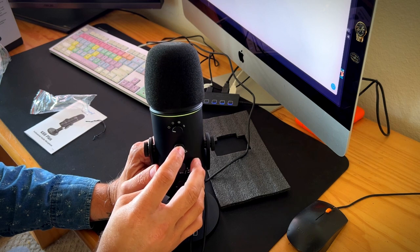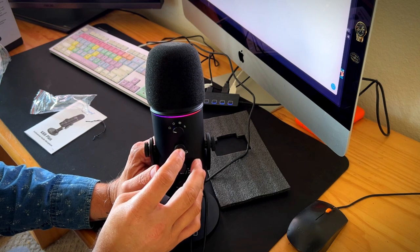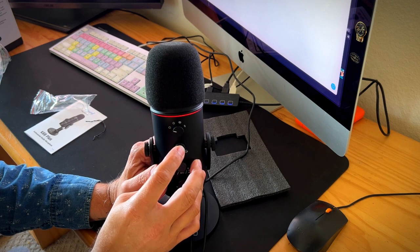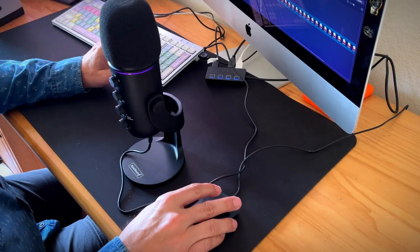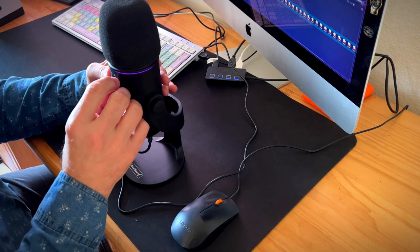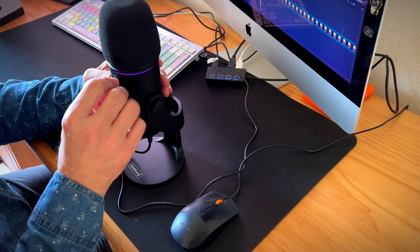This is neat. So yellow, purple, blue, rainbow, another kind of rainbow, red, green, blue. All right, so I'm going to do some voice testing here now, and I'm going to say there's four different patterns to choose from. So here we go.